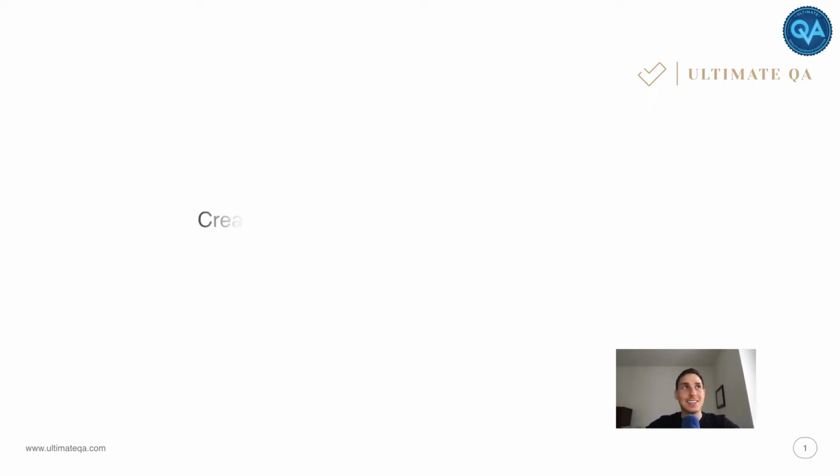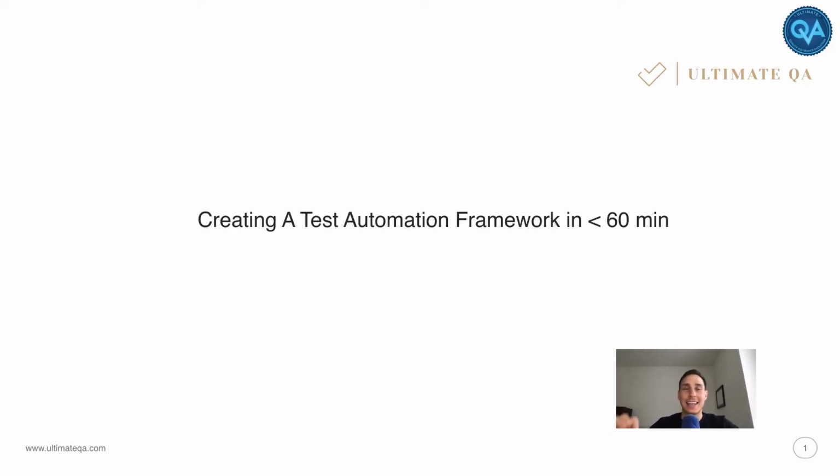Hey and welcome. In this tutorial, I'm going to teach you how to create a test automation framework in under 60 minutes. This will be a production level automation framework that you can code, get it ready, release it into production, and start providing value to your employer in under 60 minutes. It uses a new technique known as acceptance test driven automation that I'm going to teach you here.